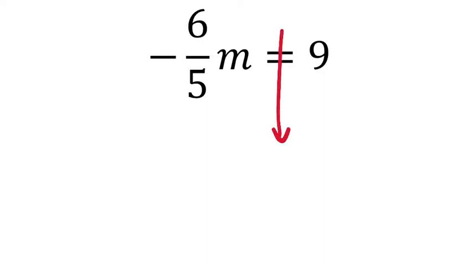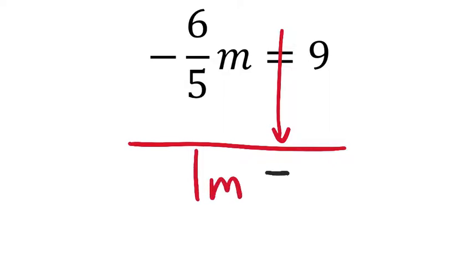Okay, so I'm gonna use the principle of equality. What I would like here is for 1m to equal something. I don't really care what it is as long as it makes it a true statement, right? So how do I make, because right now the coefficient of m, the number being multiplied by m, is negative 6/5. I want to force that coefficient to be a 1, just like we saw in the principles of equality slide. So how do you make a fraction of 1?